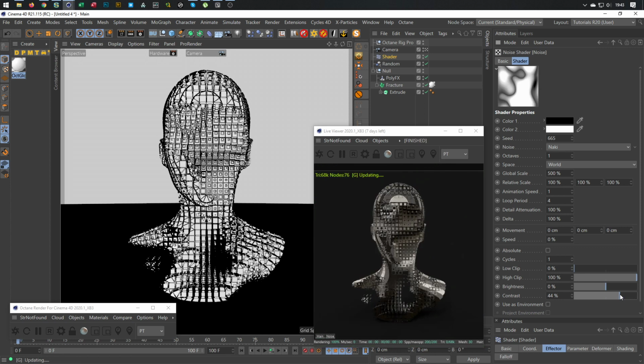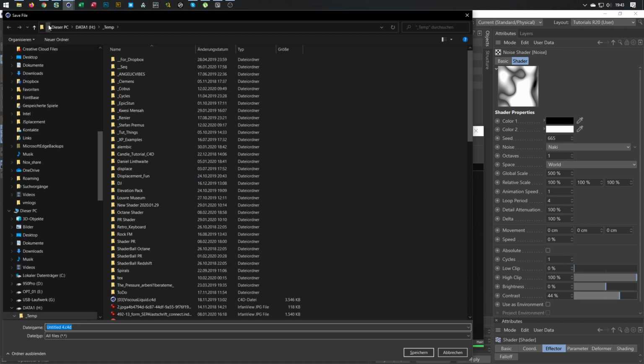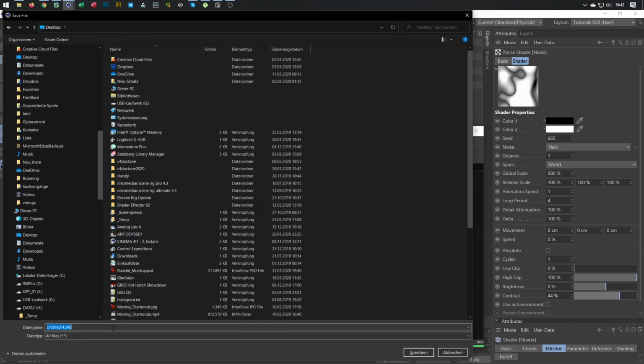I got really nice things here. I should save this, let's name it simply PolyFX. As I said, this is already on Patreon, this project file.